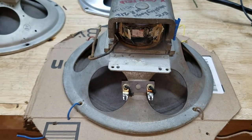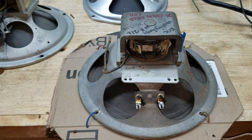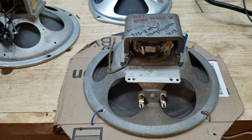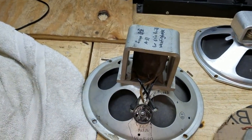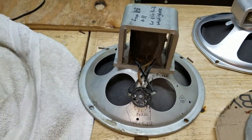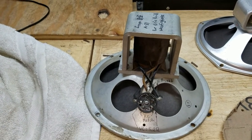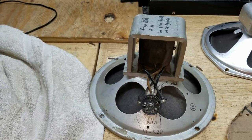And so I started looking around. I looked at a Philco speaker, but it didn't mount right. It was just the wrong shape. Philcos have kind of a strangely shaped basket. It wasn't going to work. And I yanked this speaker out of a GE A31. It's the right size. The field coil is not quite there, but it's close enough that it would have worked. But the output transformer did not mount on the speaker on this one.